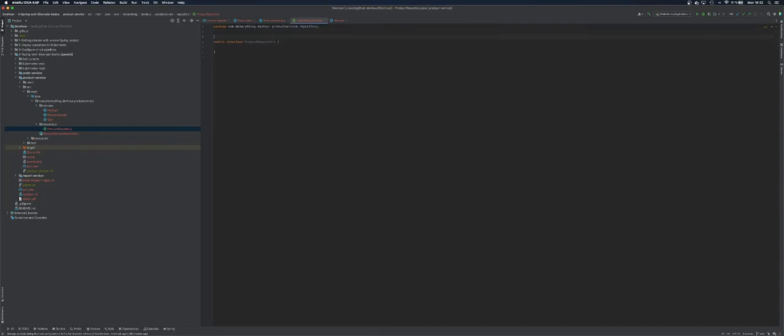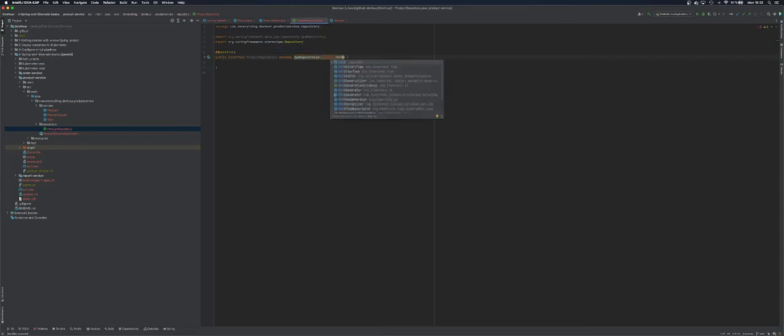So I'm just gonna start like this. I'm gonna say that this is a repository. I'm gonna say that this extends something called JPA repository, which takes in a product, and the ID of that product is a UUID.